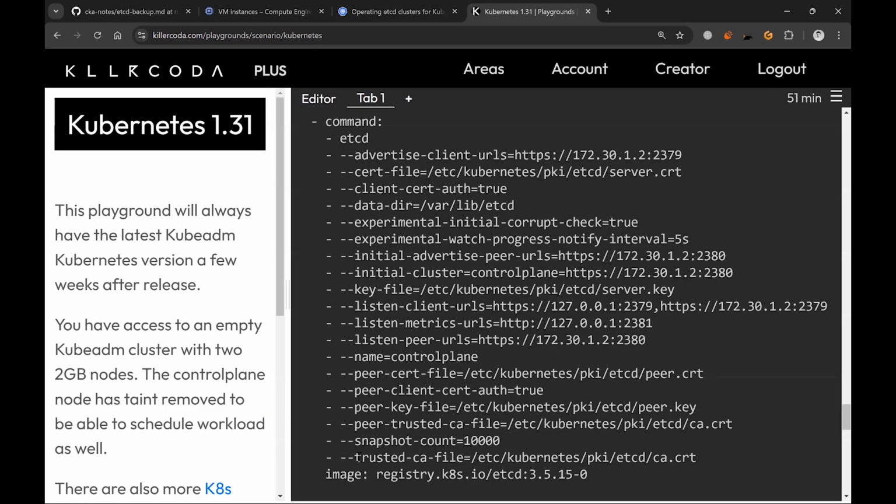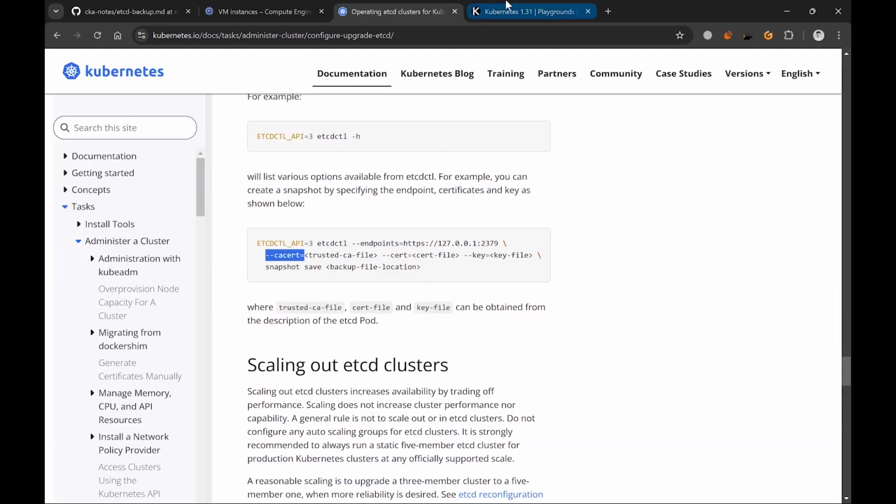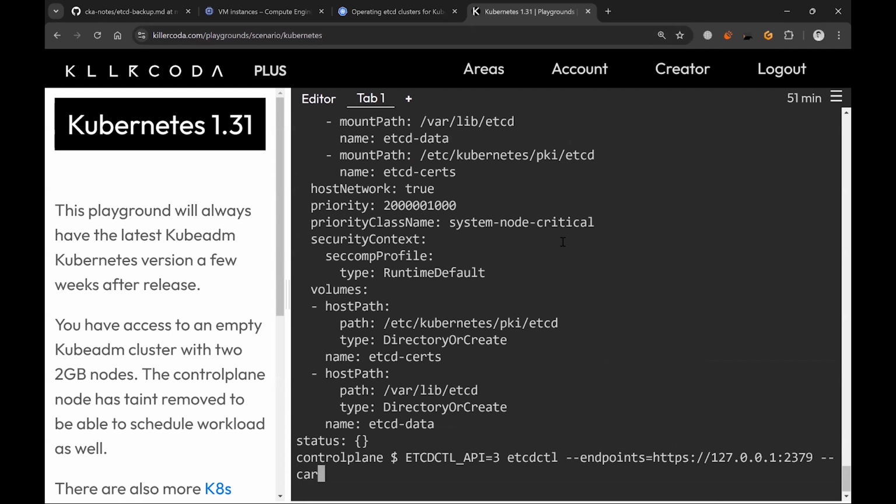So we'll simply go to the trusted CA file part, copy it, and give it as an argument. It's called cacert, not car cert. Okay, there was no hyphen in between.